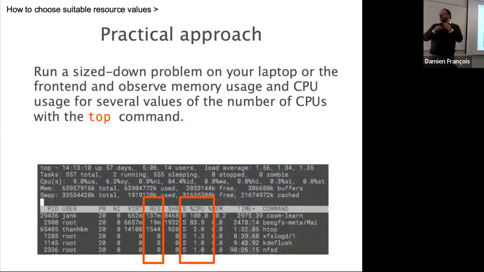So parallelization is not magical most of the time. If it's not built into the program, or if you did not write it yourself, it will not happen. Sometimes if your program uses libraries that are parallelized, even though you don't write parallelized code, you can benefit from parallelization, so from using more CPUs, but you need to test and make sure it's working. And that is one way, with the top command, to observe the resource usage in real time as your program is running. Okay, you can run it on your laptop or on the front end, but not for a long time.